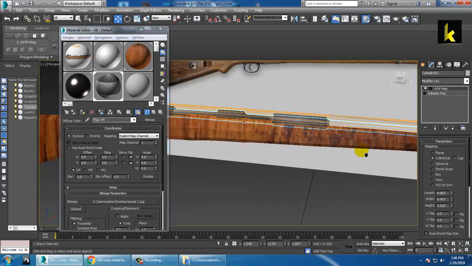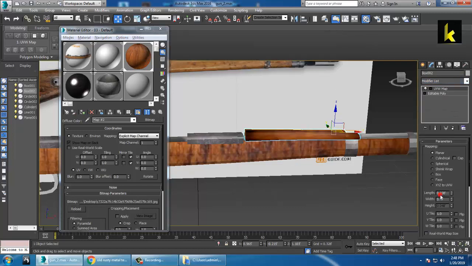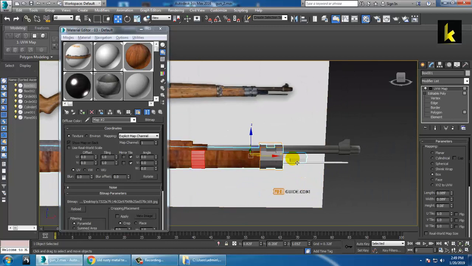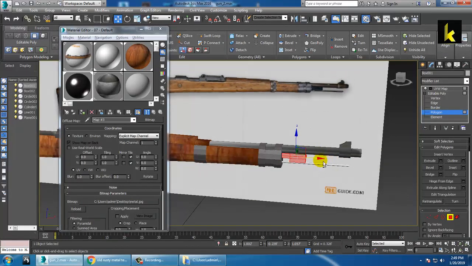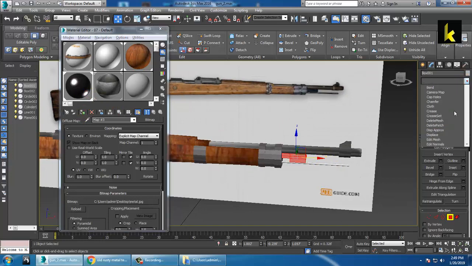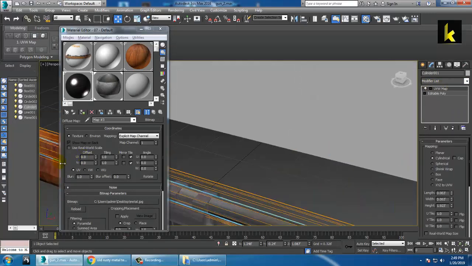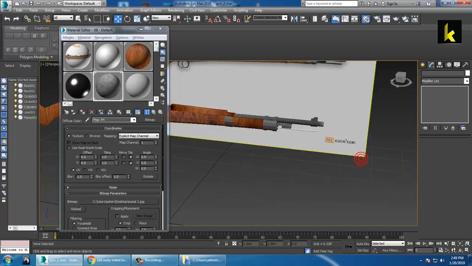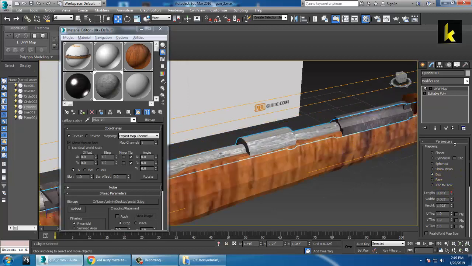Now the next step is the step for this texture. Just assign this texture and you can again use the UVW map and assign it. So we are going to assign the same texture over here for this also. Oops, I'm sorry. Okay, so this is a different element. So just select it, and you can again assign this box over here. You can just give 1 and 1 to fit that particular texture. So same over here, you can use the textures.